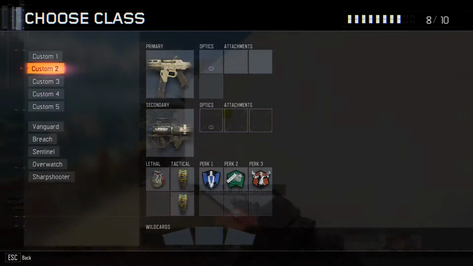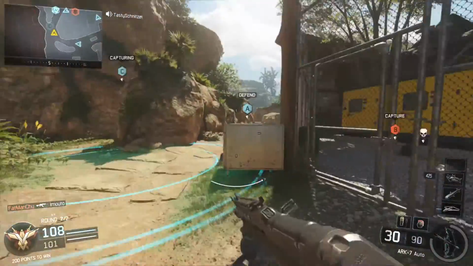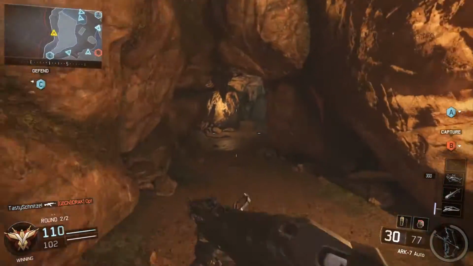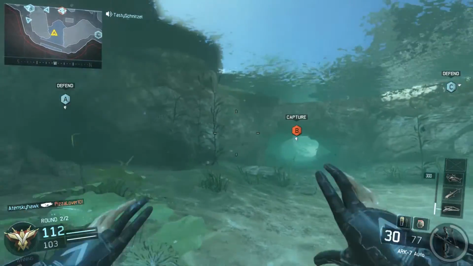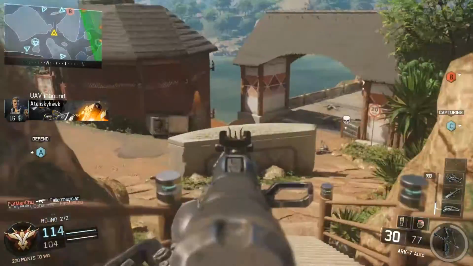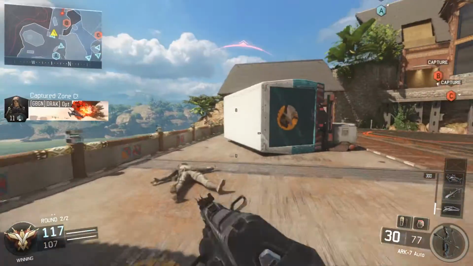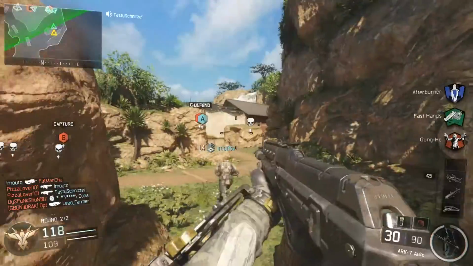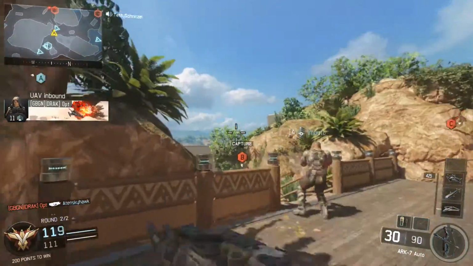Damn, alright, change class. Let's try this one. Almost out of the Sparrow, even though I'm probably not gonna even use it. Kill their overwatch. Oh, it's creepy in here. Let's go in the water. Whoa. Securing Bravo. Losing C. Enemy has C. Oh, from behind. Damn, I suck.